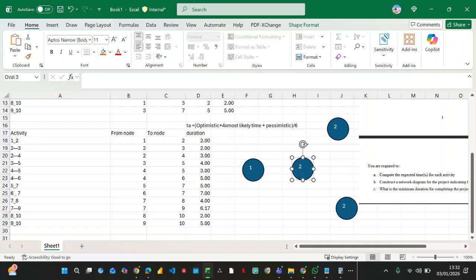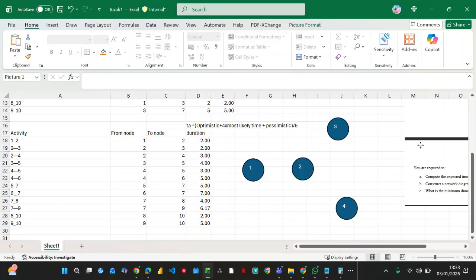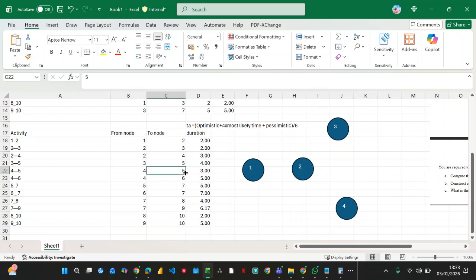Do you get? So that by the time we join the arrows here, arrows are going to go there. So this is going to be 3, right? This is going to be 3, and then this should be 4. Then this one should be 4. So if I now from 3, where are you going to? If I go from 3, I'm going to 5. And then from 4, I'm still going to 5.